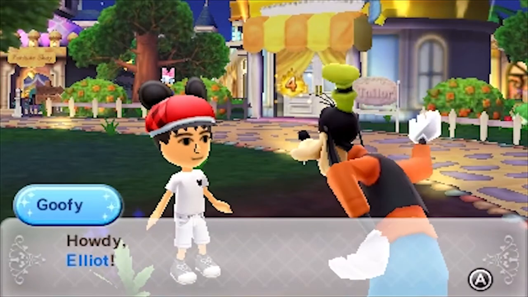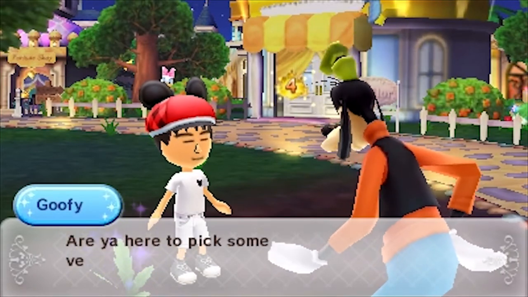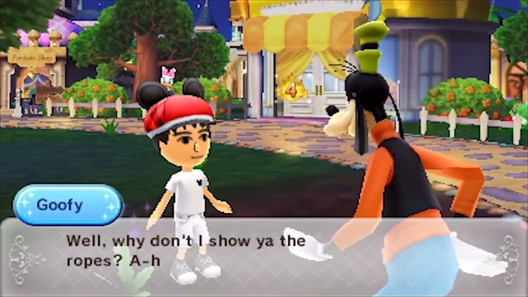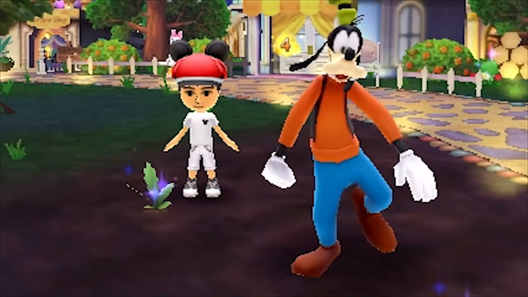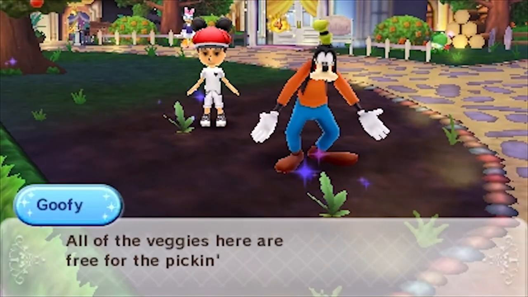Hey there! So, yeah. Howdy, Elliot! Are you here to pick some veggies in this tiny garden? Well, why don't I show you the ropes? Alright, show me the ropes, Goofy. All the veggies here are free for the picking.